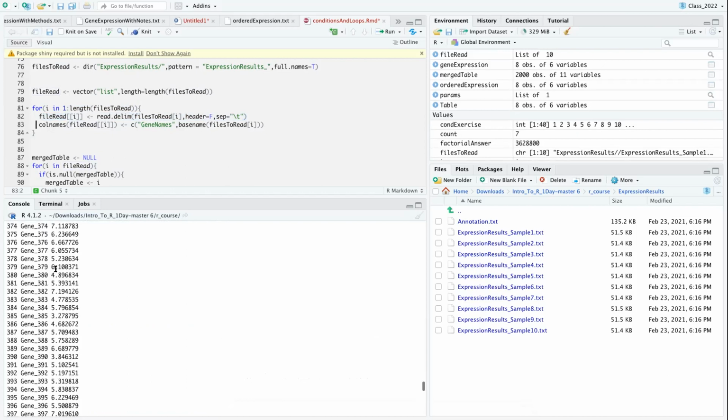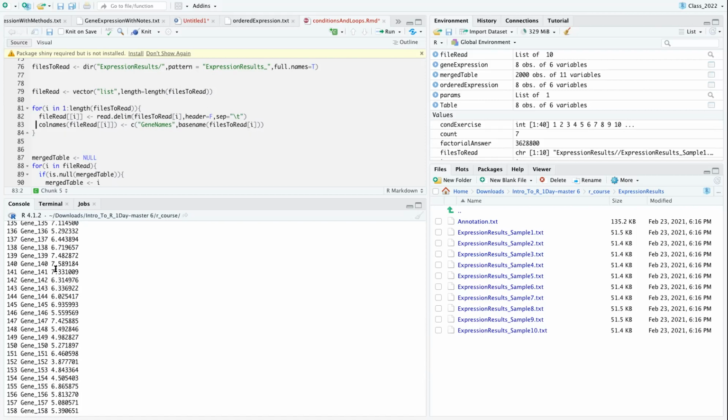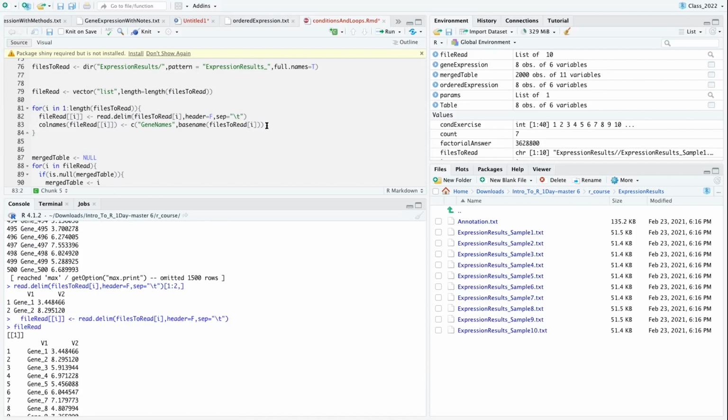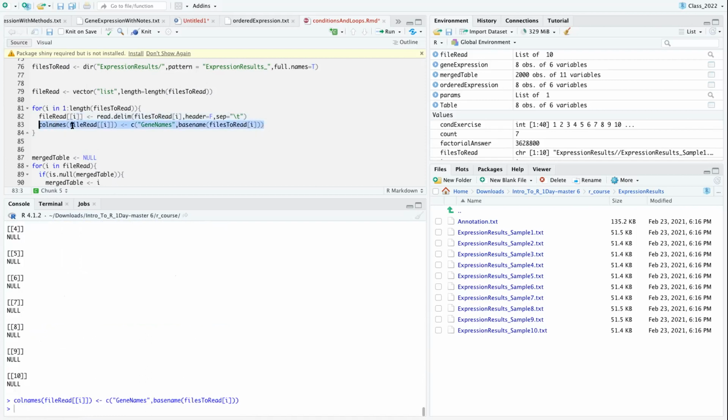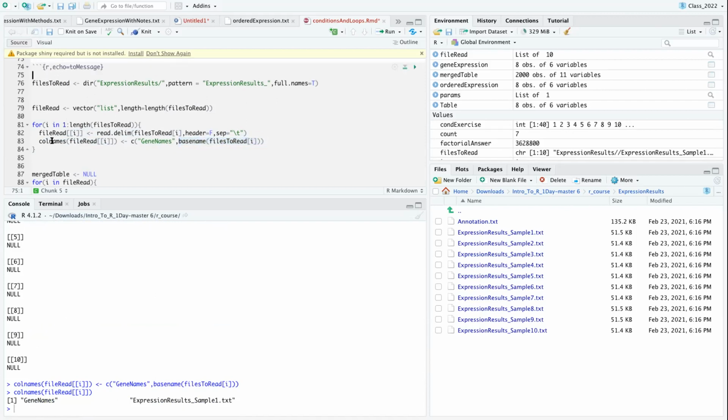The last thing I want to do, because it doesn't have column headers, is give it some sensible column headers. So effectively, I'm giving it the column headers: gene names, and then the second one is the name of the file I've read in. This is a very typical thing. You're going to read in the file, assign a column name to be the name of the file you read in. And then when we concatenate them together or merge them together, we know this column came from this file. So we'll just do that in one go now.